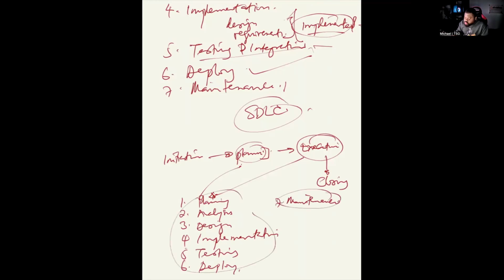Now, there are 2 ways that you can execute this. 2 ways. And this is where projects now begin to get their methodology from. Because initiation doesn't have any method of initiation. You just decide whether you want to do the project or not, right? Planning, there's no way of doing planning apart from planning. There's no technique. You just have to plan. Maybe you sit with people, you understand what it is that is happening, and then closing the project. Execution is where you can now decide how you want to execute.